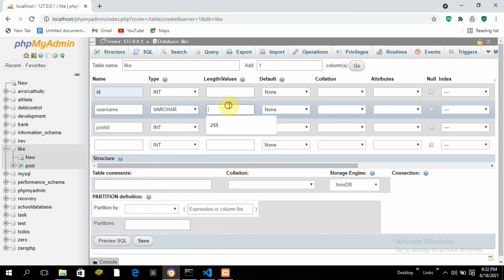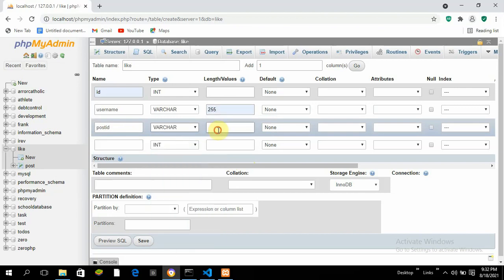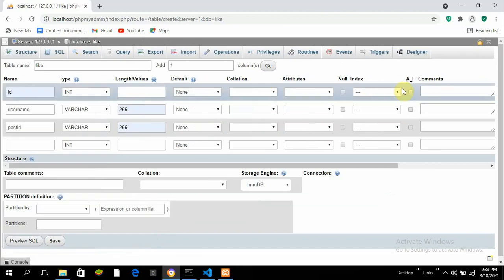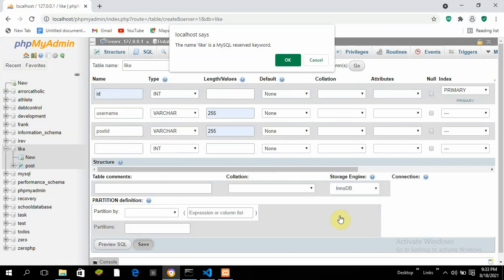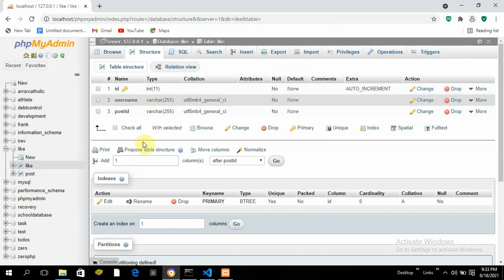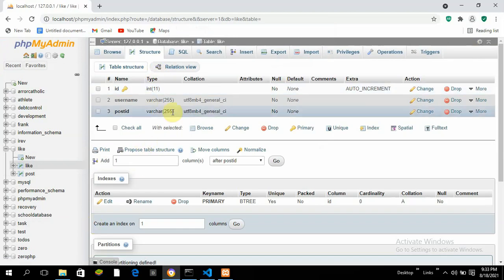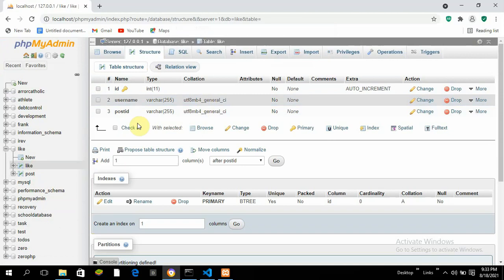This one will be varchar of 255. Auto increment because it's a primary key. Then you can save. That is it. So let's get back to our code.